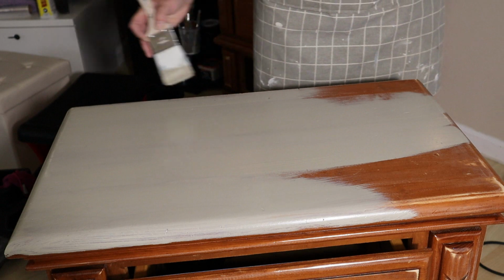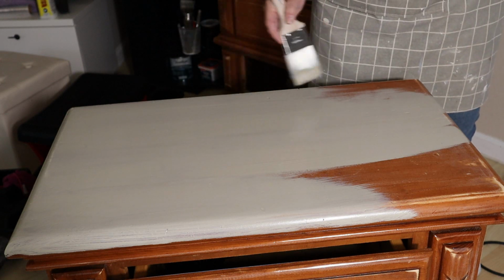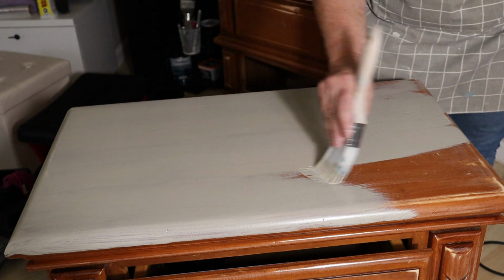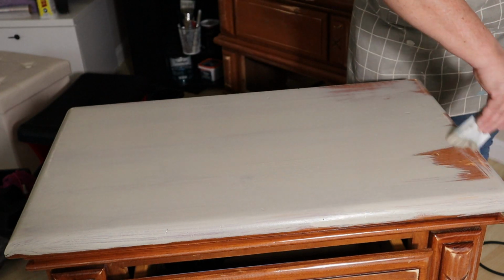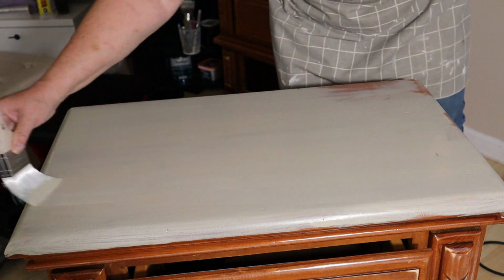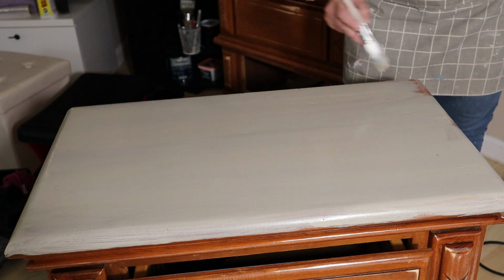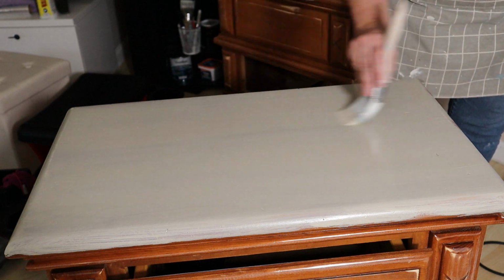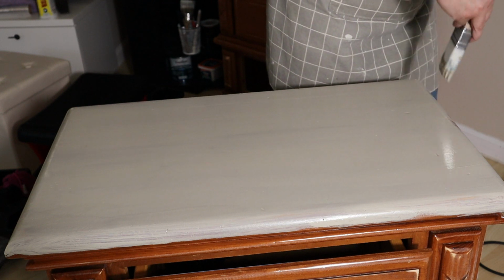And you know, I didn't sand down all the dings because I wasn't sure. I'm pretty confident this is a wood top, but I think there's probably some other thing under it. And so I didn't want to take the risk of sanding through the actual wood. All right, look at that, that's beautiful. Also on the top, there's some dings and dents, but you know what? Sometimes, depending on what you're trying to achieve with your piece, it gives character. So I am going to leave those.